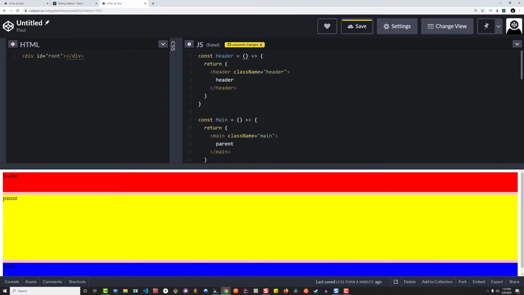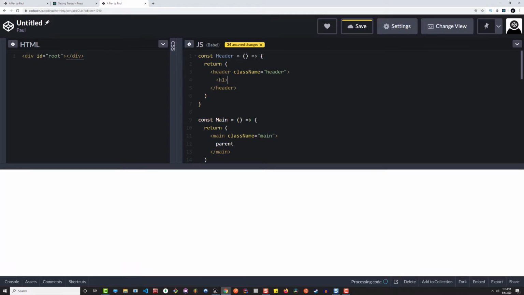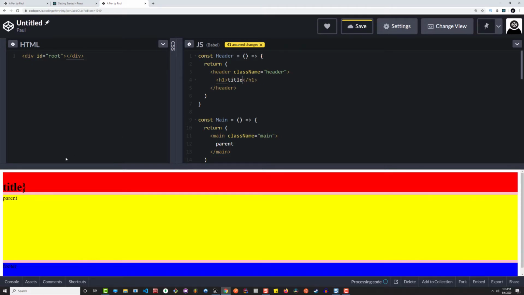Just like we mentioned, props are basically arguments that you're passing to a function. So instead of having this placeholder text here, we're going to create an h1, and we're going to give it an argument of title, and of course close our h1 tag. Now we're putting everything in these brackets because anything within these brackets is JavaScript. If I didn't have the brackets here, our React code would just return the word title. But I don't want the title text, I want to pass a variable, or my props. So we're going to put it inside the brackets.